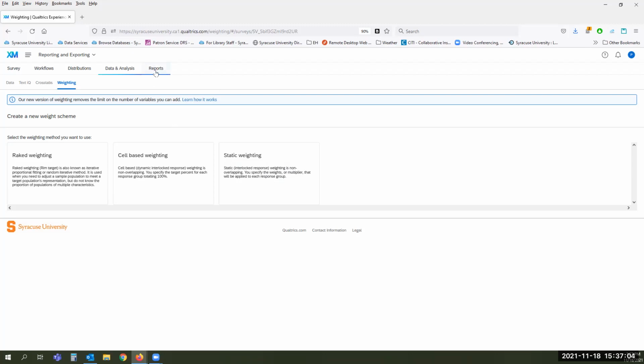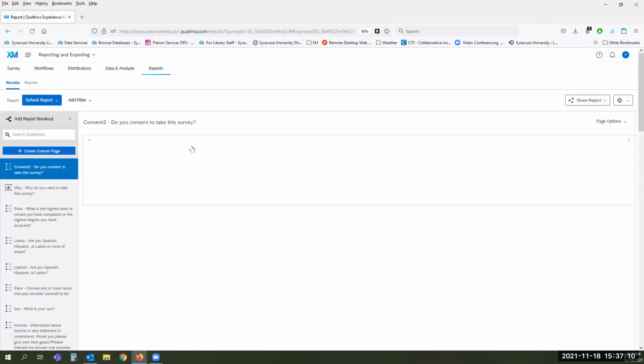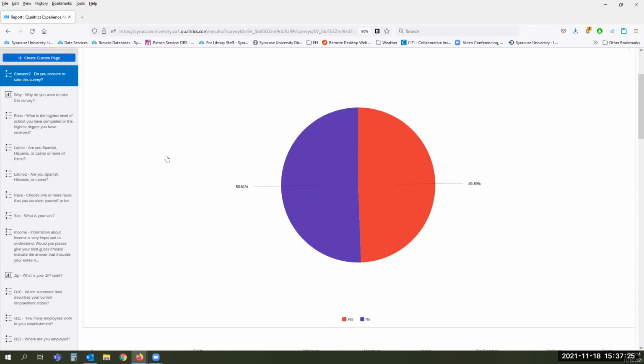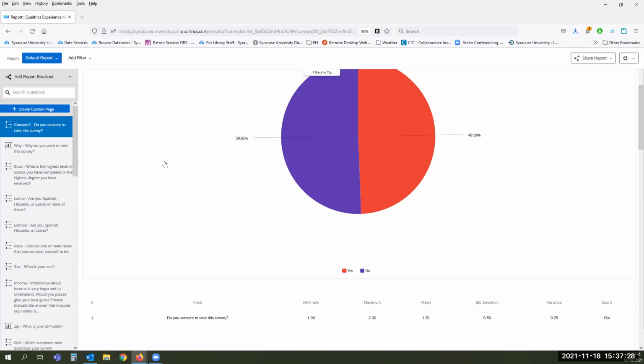Okay, the last part, and this could be pretty useful, is creating reports. Now, again, this probably isn't something you'll be able to copy and paste and drop into your dissertation or whatever else. But again, it's useful for getting a quick look at your survey. If this is an ongoing survey, it's good because you can set up your reports, and each time you come into it, it's automatically updated. So you get all your new tables and charts and whatnot each time you come in with the new data.